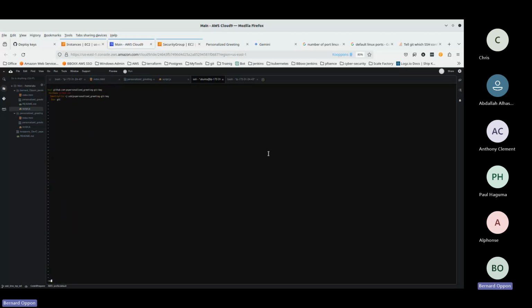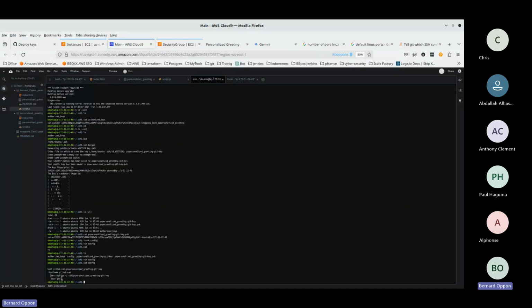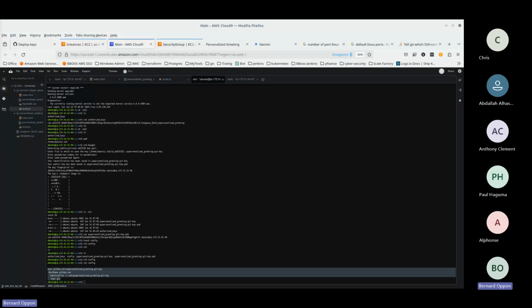And then I'll escape, colon wq, enter. I've saved the file. So if I cat config, this is what you should get, something like this. I'm going to put this in the chat, and all you have to do is take a copy quickly and make changes to the name that you have.